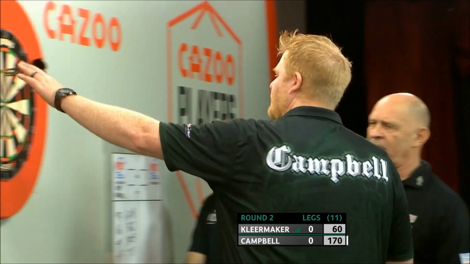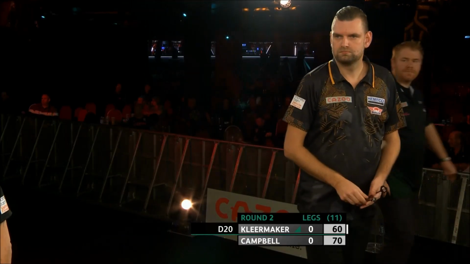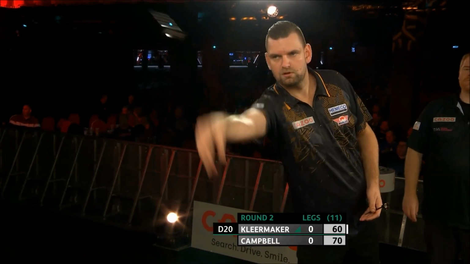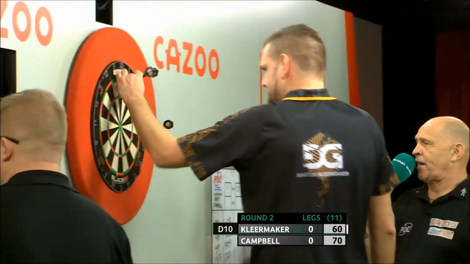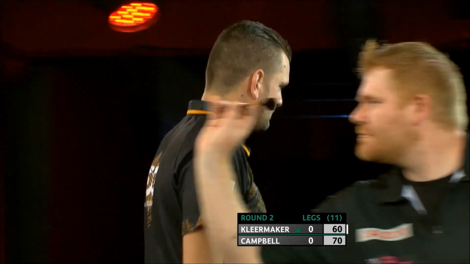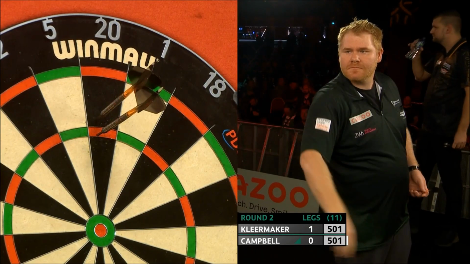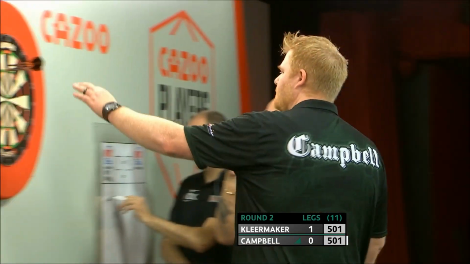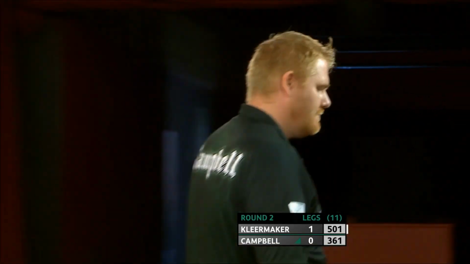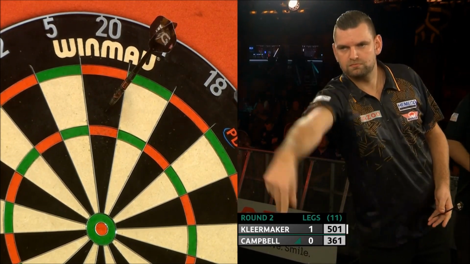100. Martijn requires 60. Double top to win this leg, but gets it done on double 10. Now they have met once before, this pair. Matt Campbell actually beat Martijn Kleermaker in that run to the final that he had in April in Barnsley when he lost to Nathan Aspinall, who Martijn Kleermaker beat yesterday.